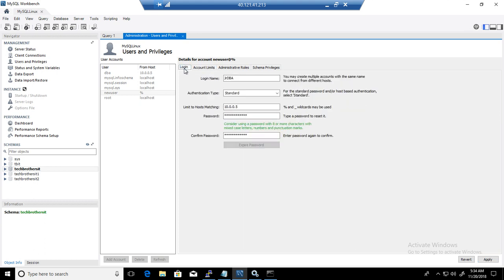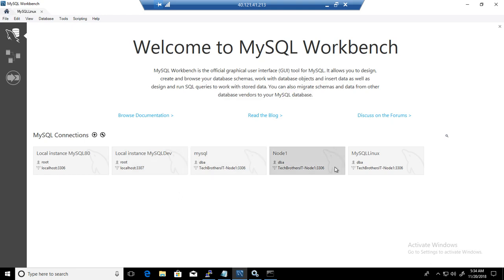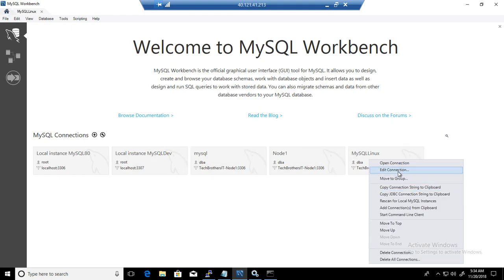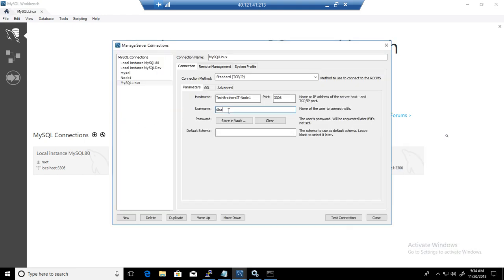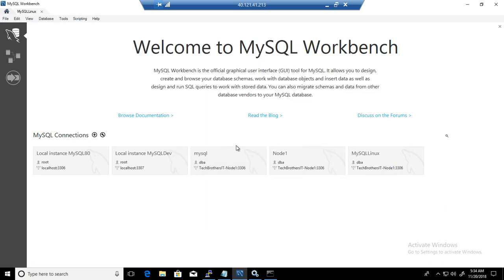So what I have to do is go back to the home page, maybe edit my connection, and then connect by using root. Okay, so once I am connected as root, then I will have permission, or I will ask the root to provide the permission to the DBA, so the DBA can do everything, so that account can create anything. But you got the idea.